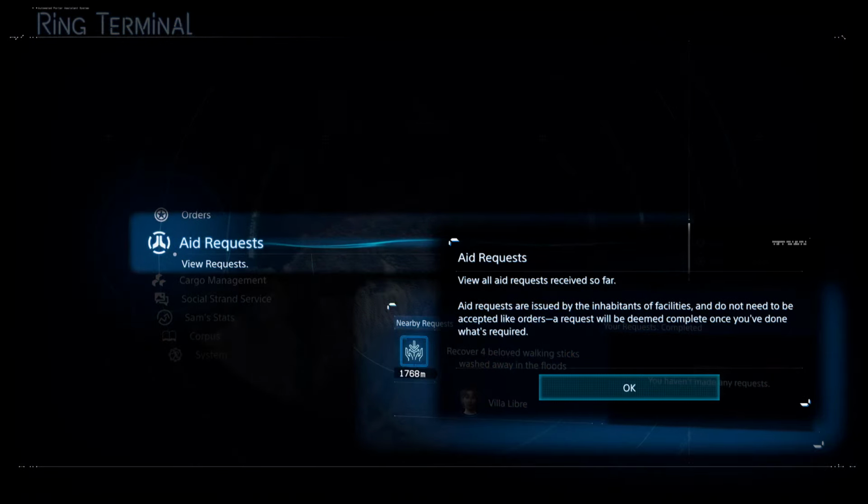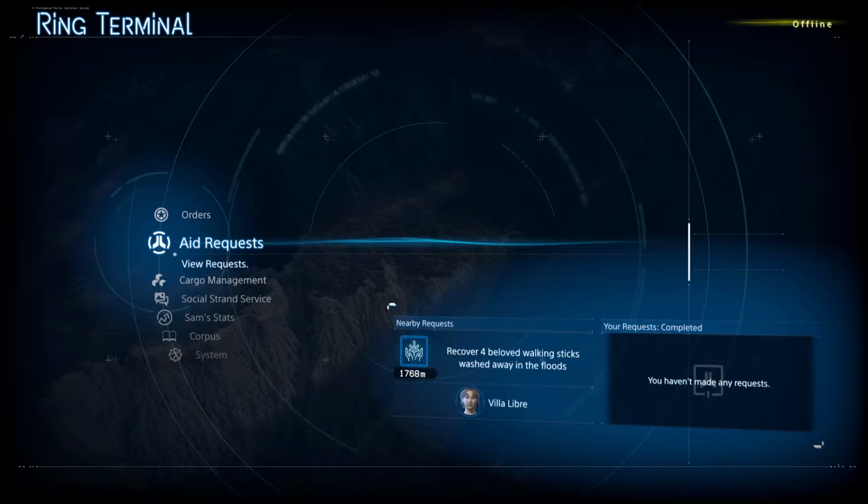Aid request. View all aid requests received so far. All aids are issued by the inhabitants of facilities and do not need to be accepted like orders. A request will be deemed complete once you've done what's required.